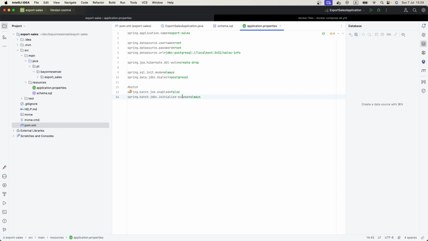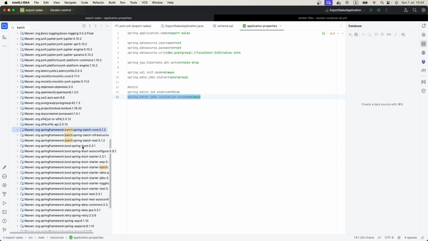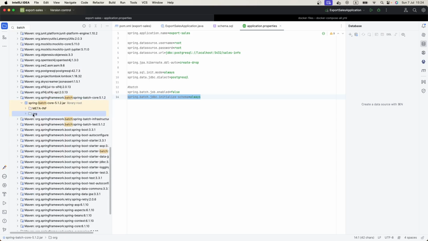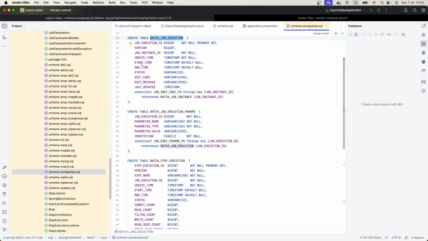If you want to see the schema that we are going to initialize here, you can just go, for example, to our dependencies. If you just look for batch, you will see that we have some schemas for, I think, most kinds of database vendors. In our case, we are going to use the Postgres one.